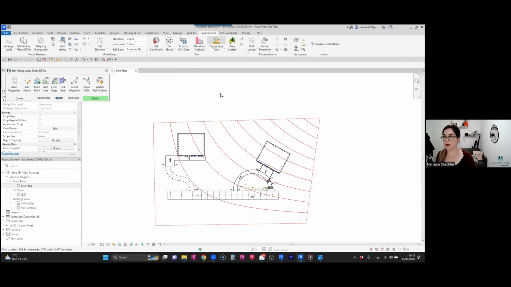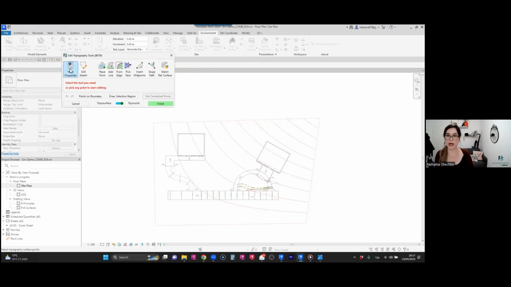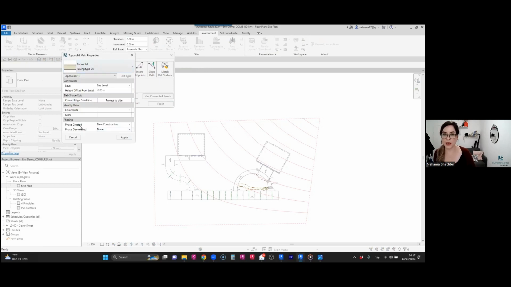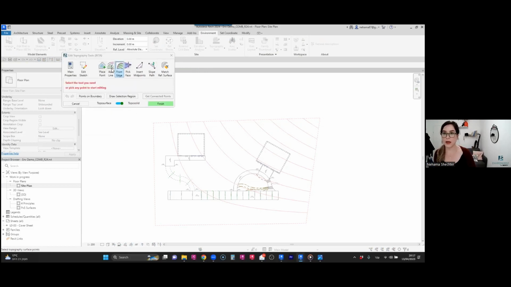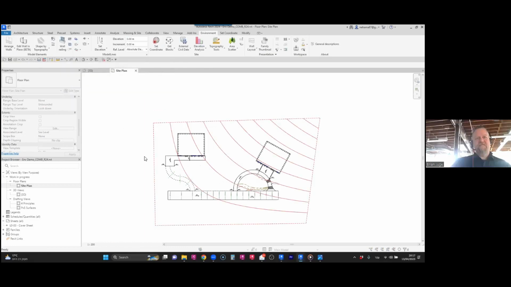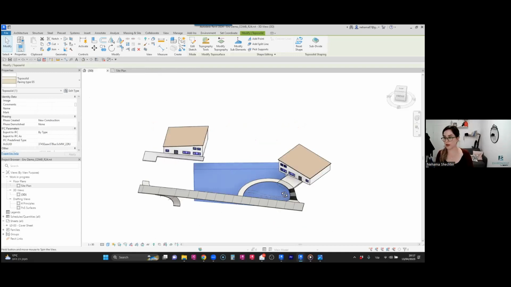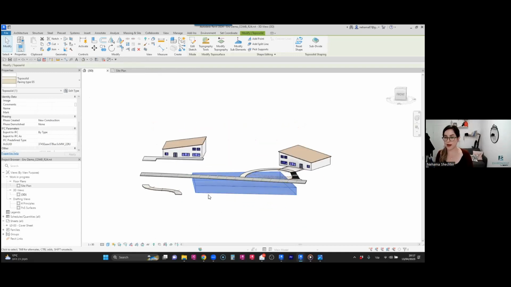So working with Environment, let's go to topography tools. And now let's take this, I don't know, paving element. And this one is a new construction. So this is the proposed design, right? And again, let's do something that I know is higher than my existing topography. So that would be 3 meters. And let's just place points, right? Exactly. Let's click on finish. All right. And then we can look at it like that, right? This is a proposed design, and somewhere out there, I have an existing design.